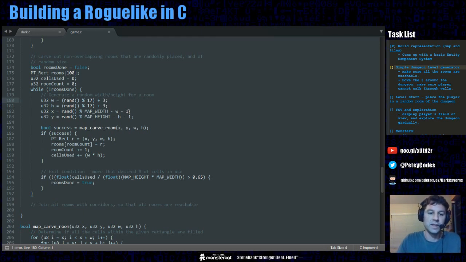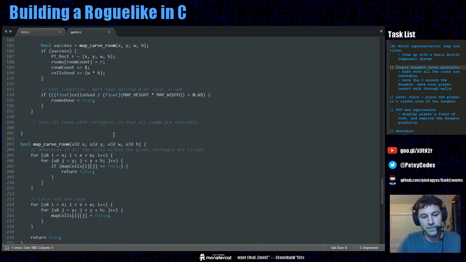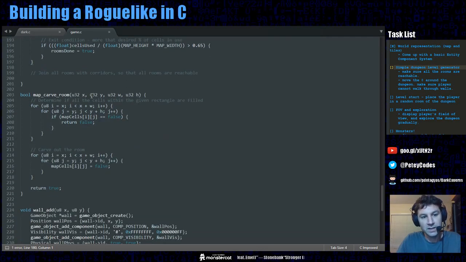And we're then cramming that negative number, we're assigning it into an unsigned integer. And so the problem with that is that we're then passing that to map carve room. And in these loops, we're looping from X to X plus W and I plus plus.